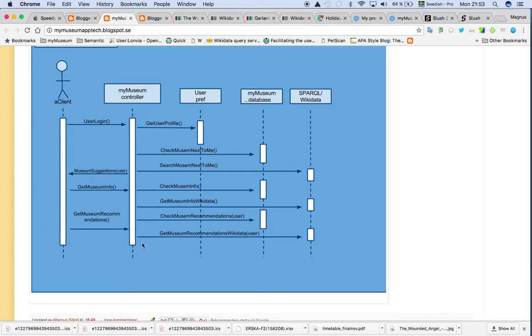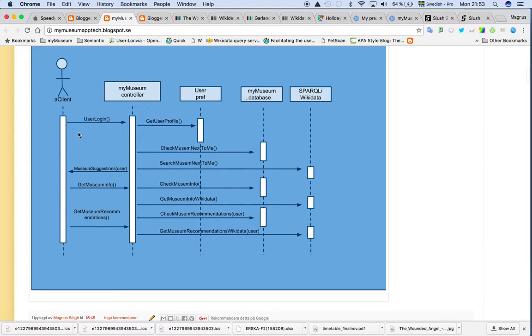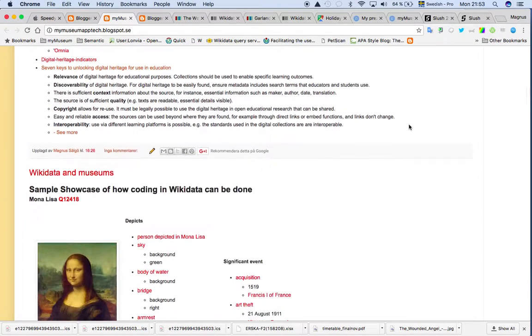So to do a solution, we need to start thinking in, this is for me, user stories, that you say a user logs in and gets what museums are available, and then this needs to be systemized, and you have to decide how the data structure and so on is.